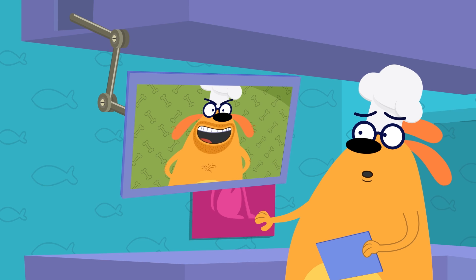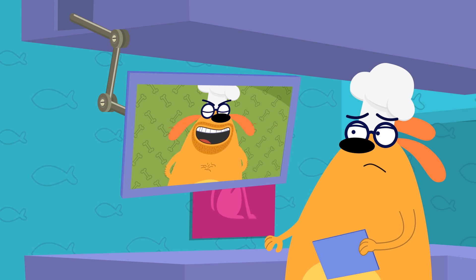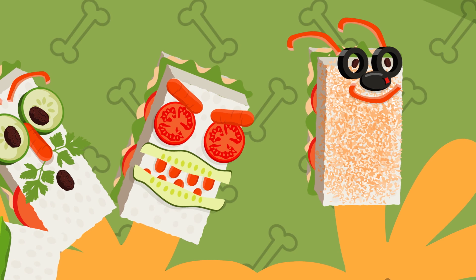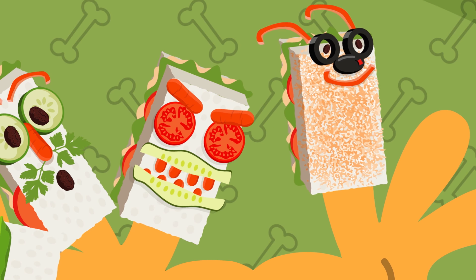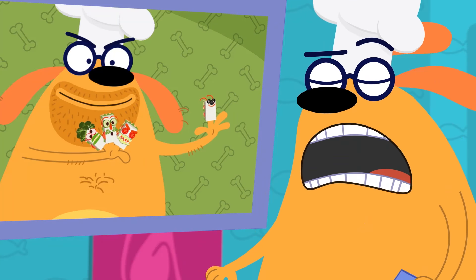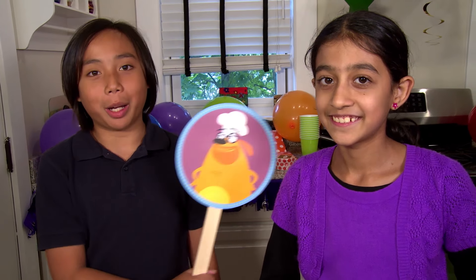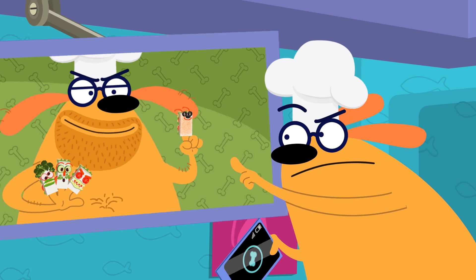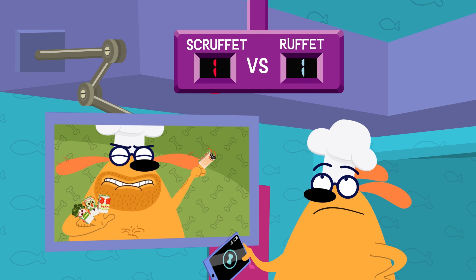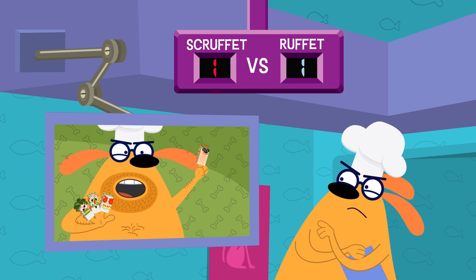I figured out what you wanted was finger puppet sandwiches. See? I even made one of you, brother. Hi, I'm Ruff Ruffman, the sandwich version. That sounded nothing like me. Well, it's not exactly what we were looking for, but since it's better than Ruff's glop, Scruff is the winner of this round. That means we're tied one to one. This food delivery cook-off just got real.